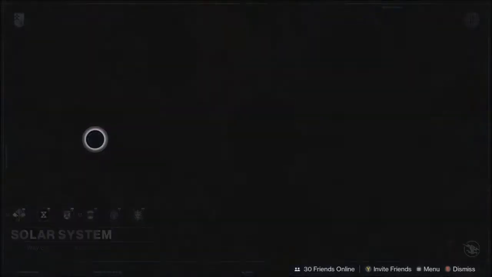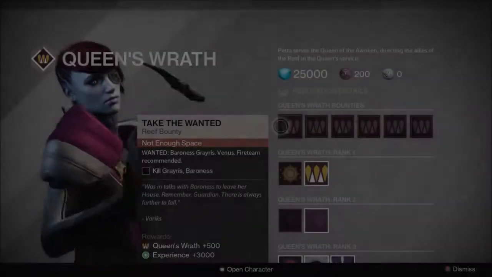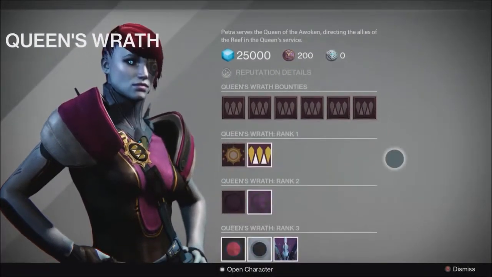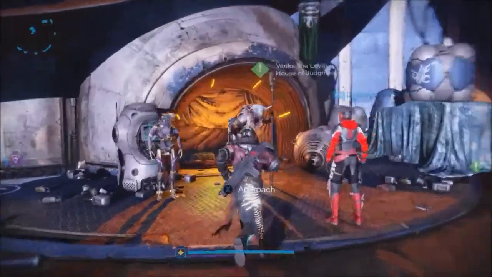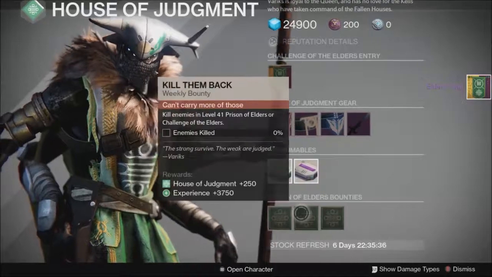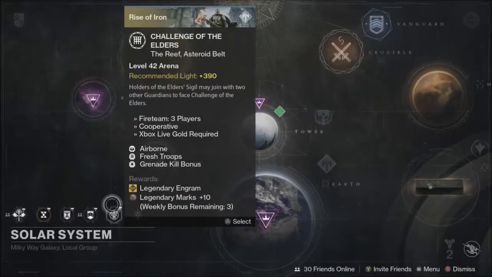Moving to the Reef this week, head to the Vestian Outpost and talk to Petravenge. She will have some Queen's Wrath bounties for your collecting purposes. Complete those for Queens of Reputation. While you're there, talk to Varix and get an Elder Sigil as well as your Prison of Elder bounties. Once you've done all that, head back out to the Director and head to the Challenge of the Elders.